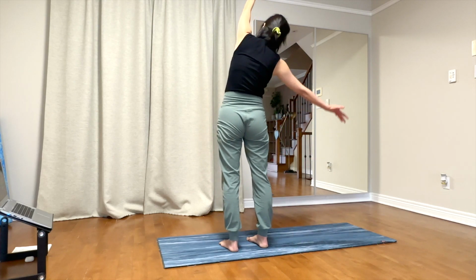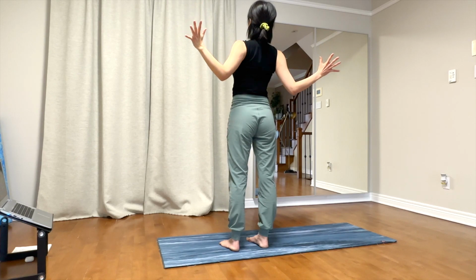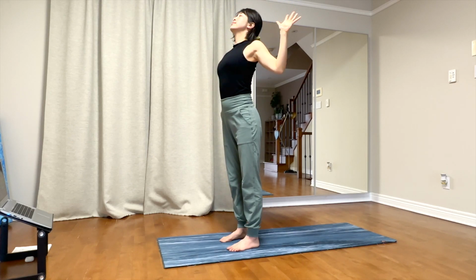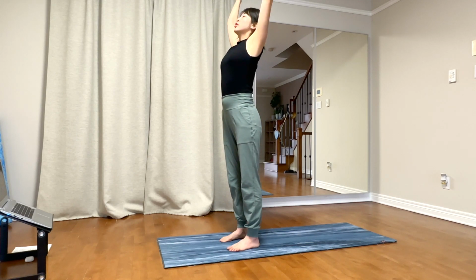Next, inhale lifts you up. Bend your elbows, cactus your arms. Open up the chest. Inhale, reach up high. Exhale, bend. Breathe in. Breathe out.